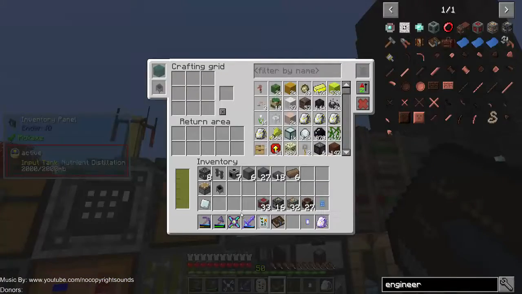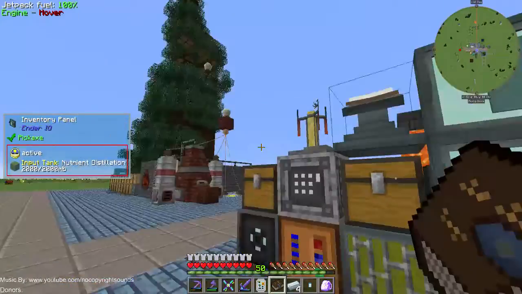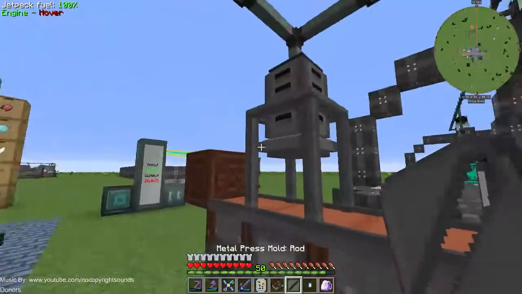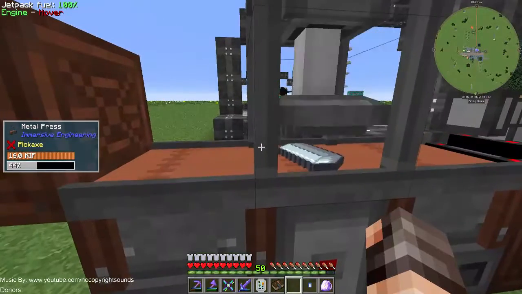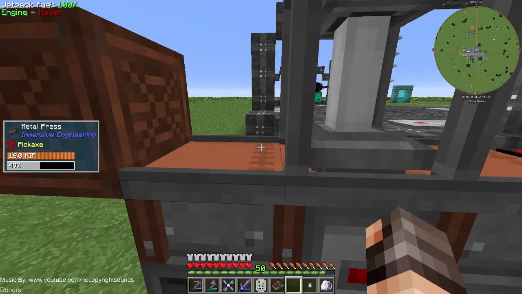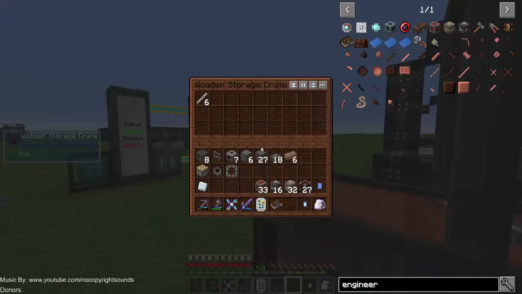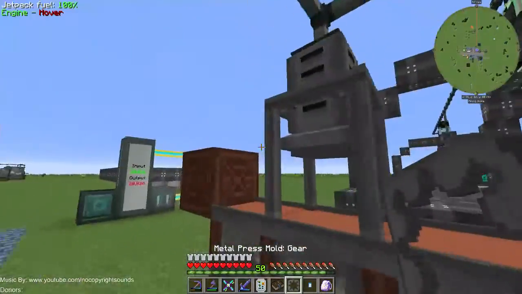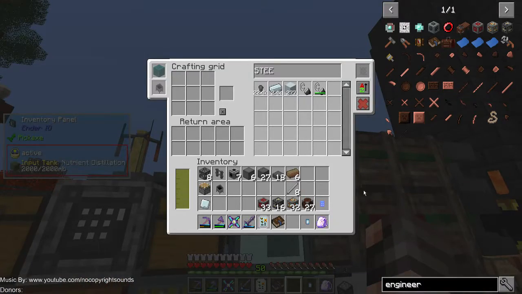Alright, wooden barrel and steel fence. Steel. I think over here. Yeah, here we go. I'll take you. And then you can go in there. That'll press what I want. Alright, awesome. Let's put the gear press back on because that's what we normally use. Don't want to go confusing and then making hundreds of copper rods. Ain't nobody got time for that.